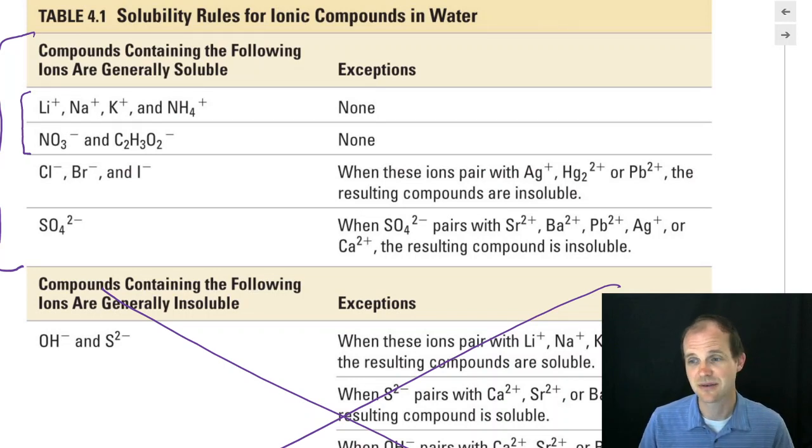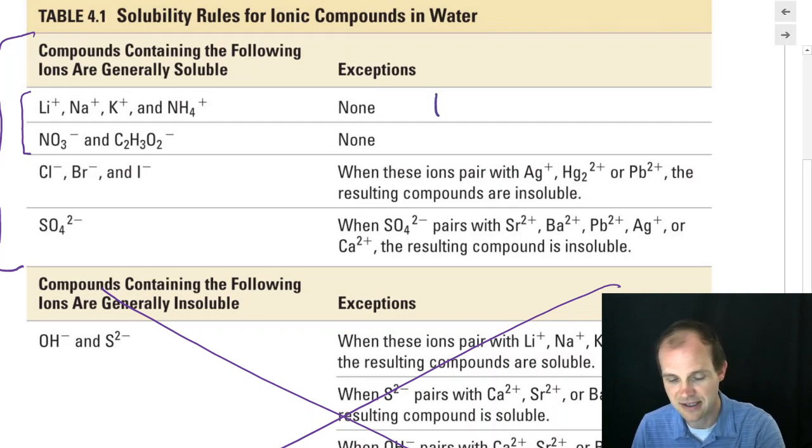It means that we can put in up to 35.9 grams of salt. That's a lot of salt to put in 100 grams of water, but it's not infinite amounts. So just keep that in mind when we're talking about solubility. It just means that most of it will dissolve, but there is a limit to all of these things. So lithium, sodium, potassium, and ammonium, any salt containing those is immediately soluble.